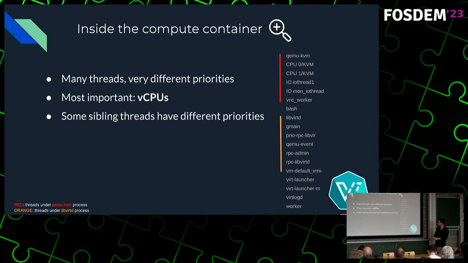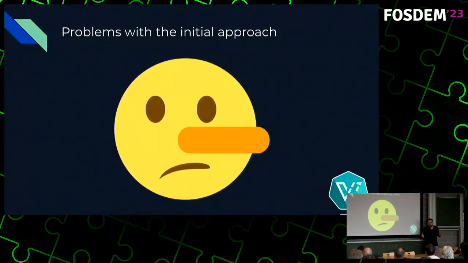Basically, if we let the whole compute container run with dedicated CPUs, these aren't really dedicated CPUs, because we said that the keyword here is avoiding preemption, right? But with the previous setting, we will context switch out the vCPUs in order to run other threads inside the compute container. So the vCPUs aren't really running on dedicated CPUs. We actually lie to the guest. So that's a problem.